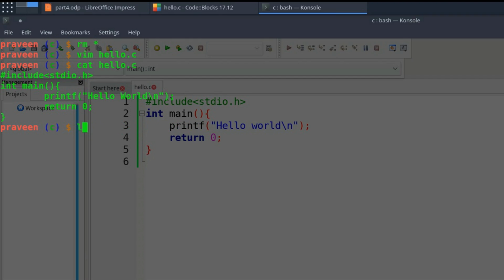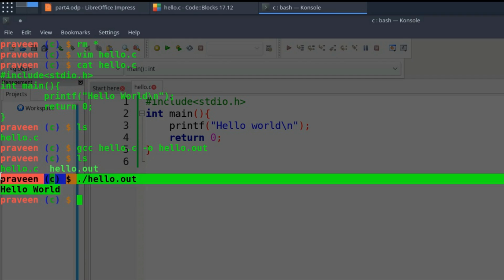Now before running this, you can see there's only one file, hello.c. Now when I run this command, you can see it doesn't display any messages, which means compilation is successful without any errors. Now when we check, we got this new file created, hello.out. This hello.c is a program that we wrote in a high level language. GCC takes this high level program and translates it into a format that only the machine can understand, which is this hello.out. Now I can directly run this hello.out and I get the output hello world.